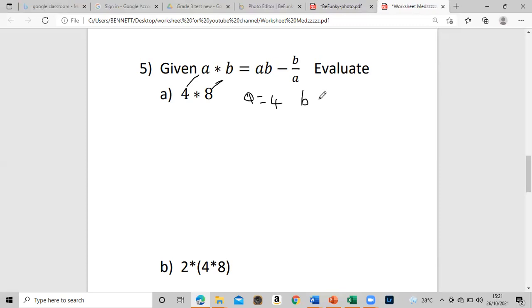And B is equal to 8. Alright. So we're just gonna put them in this formula. So it's A times B, that is 4 times 8 minus B is 8. So put 8 up the top there, divided by 4. But remember guys, we have to do the multiplication first, right? So 8 fours 32 minus 8 into that goes 4 into 8 goes 2 times. So this gives us 30. So that would be our answer.